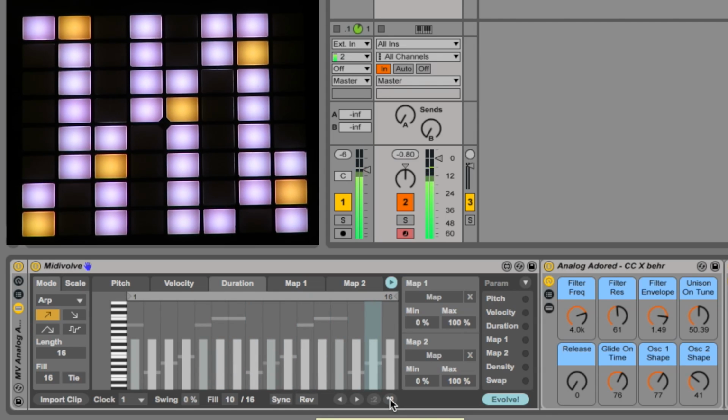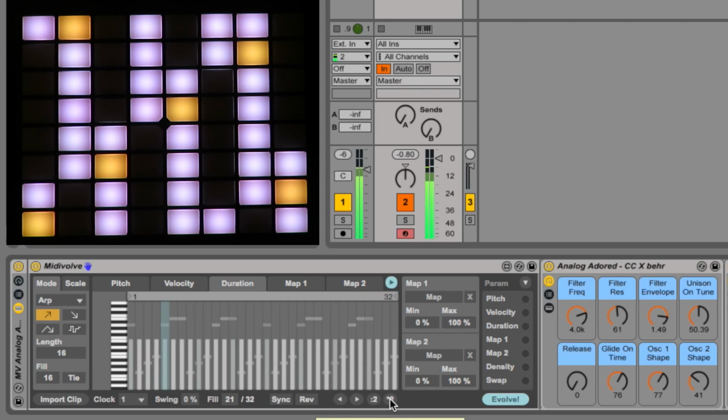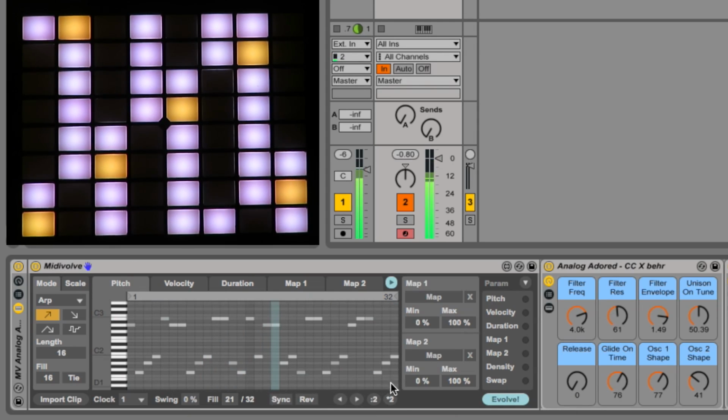Then this doubles the length of the sequence. Sometimes it's good to have a simple sequence to start off with, like a one by one, and then double the length. And then by various means, get some slight variation in one half. Similarly, this one will halve the sequence, but unless you've doubled it, you can't halve it. So if I take it back with the halve button, I can't halve it again because it was originally a one bar loop, so I can't halve that to a half bar loop.